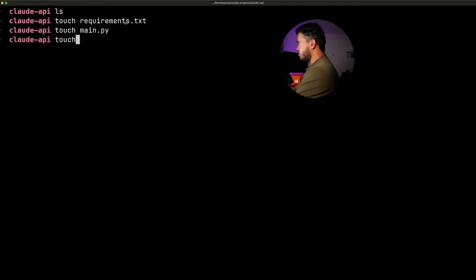And then the last file that I'm going to make is an environment variable file. That's where we're going to put our API key, and we're going to source that in the environment, right? Generally these days, even when I develop applications locally, I don't like to hard code my API keys in these files. So you shouldn't either. You should always have an environment file where you put it, and in production you probably would store that using some secrets manager service.